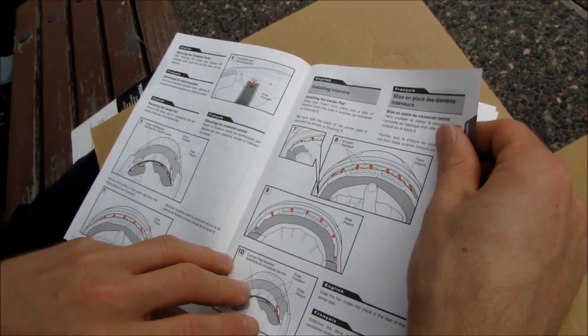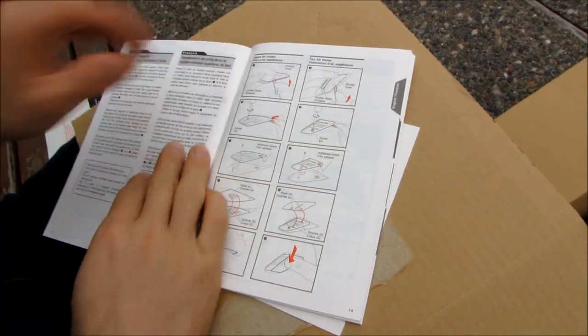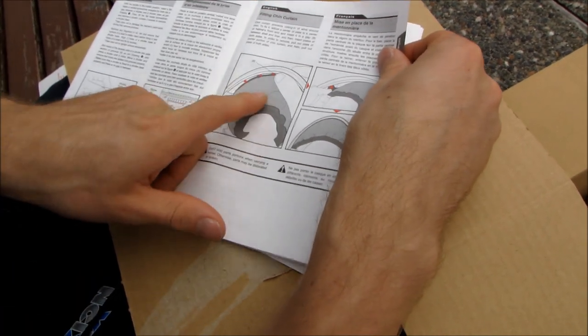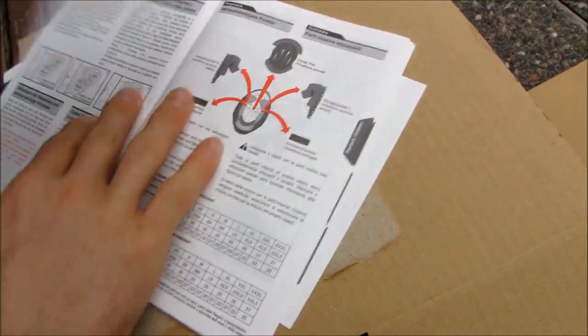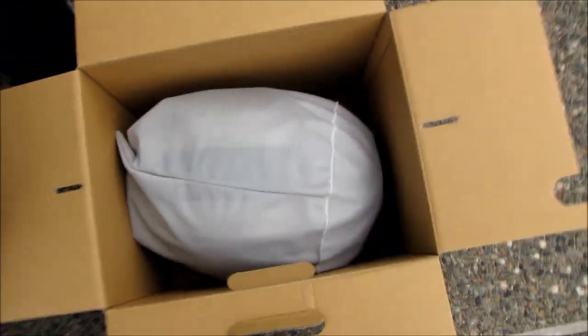You should use shampoo to wash a helmet, not detergents, because it will be against your hair fairly regularly. The manual also covers how to put it back together, installing the chin strap cover, the breath guard, the chin curtain, and how to replace the lower air intake. It's actually quite in-depth — pretty hardcore.